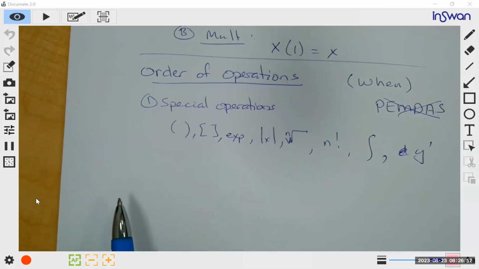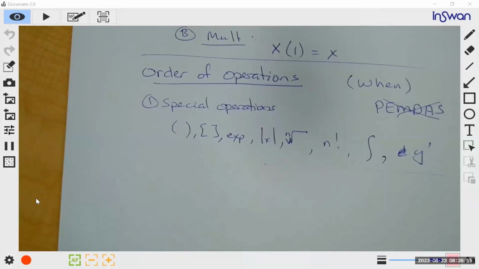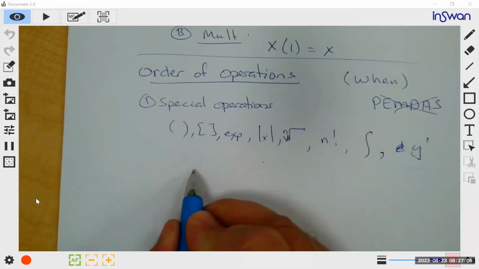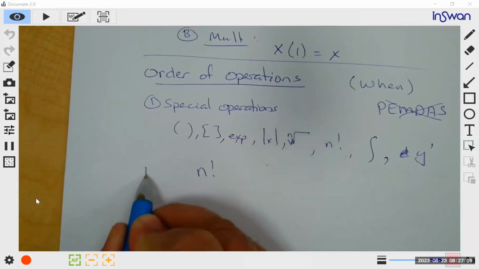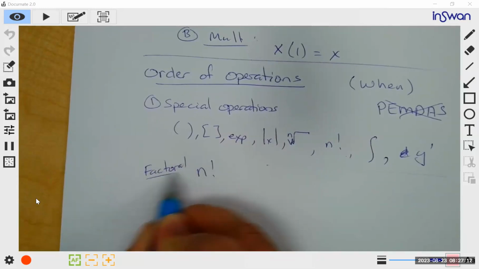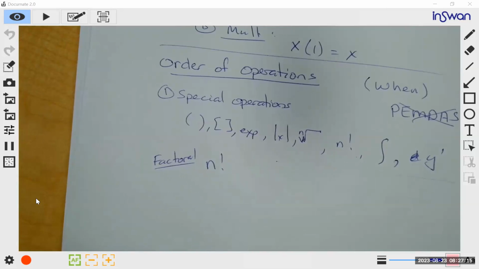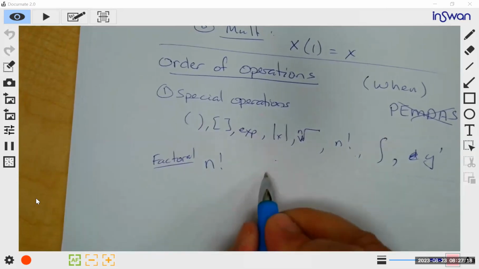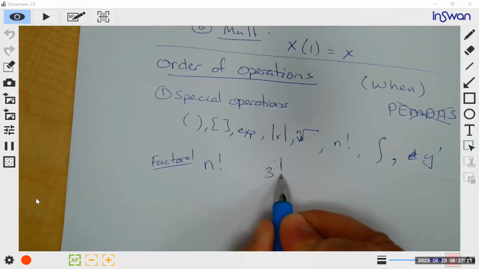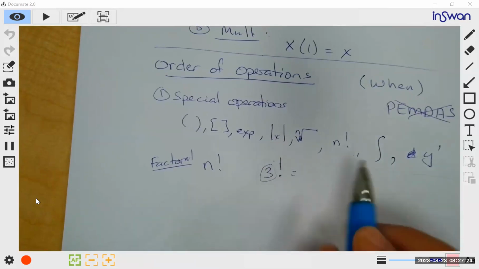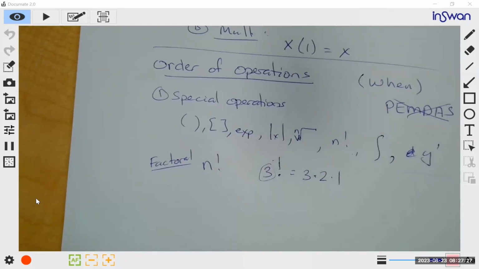I can tell you right now, most of you, if not all of you, haven't seen most of these other ones. For example, what does this symbol mean? It means, just scream out the letter N. N, no. It's called a factorial. It sounds impressive. It's used in statistics. It's a counting technique. What it really means is take whatever number's in front and multiply it down to 1. So 3 factorial is 3 times 2 times 1, which is 6.